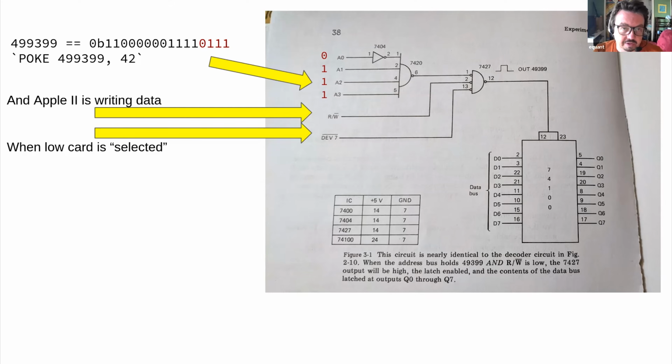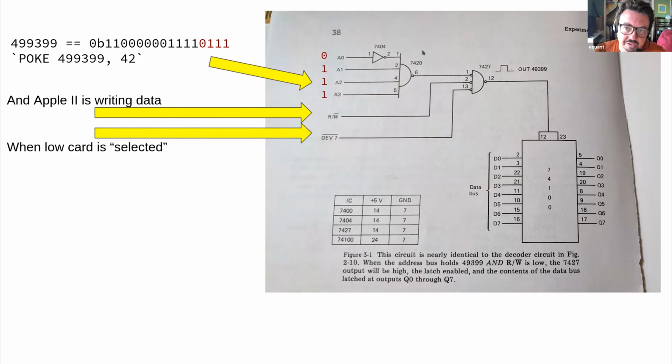But what this does is you just have to listen to these 4 lines, and it gives you 8 address spaces that you can listen to or write to. Well, in this case, just listen to the Apple II and see what it's saying to your card. So this made things very simple for me.